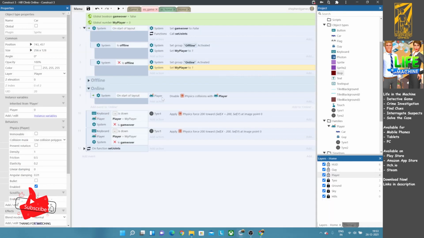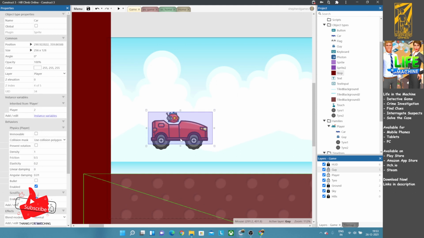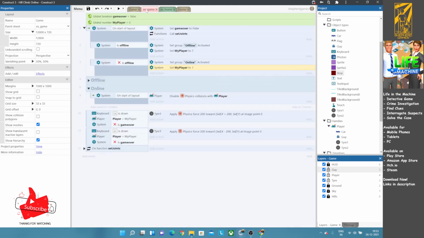Okay, looks like both the cars are having the same numbers. It is not having the same number.